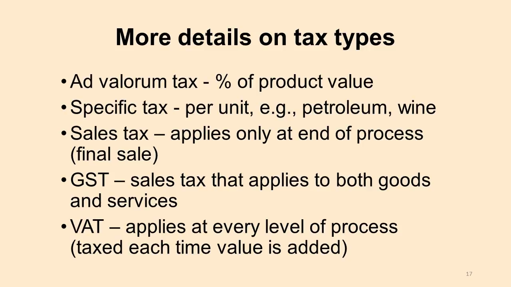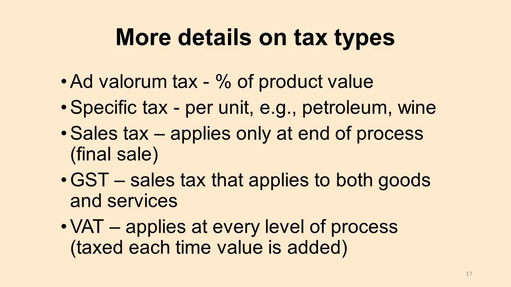VAT, people who travel are very aware of VAT. VAT, value added tax. This gets added each time. Each time the product is changed, each time there's some improvement, there's a tax. So iron comes out of the ground, it gets converted to steel. The steel is sold to the automobile maker who makes parts. Those parts are sold to the automobile company that assembles them to build a car. That car is then sold to the retailer who sells it to the customer. Every person along the line pays a tax for the amount of increase of value, VAT, value added tax.